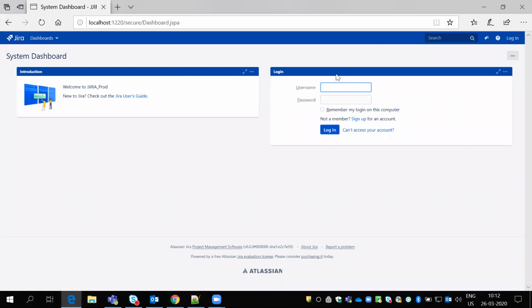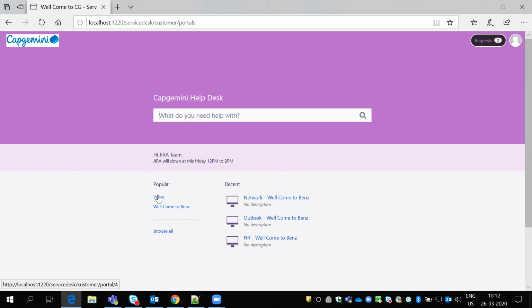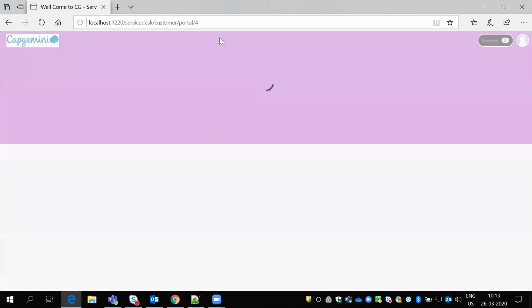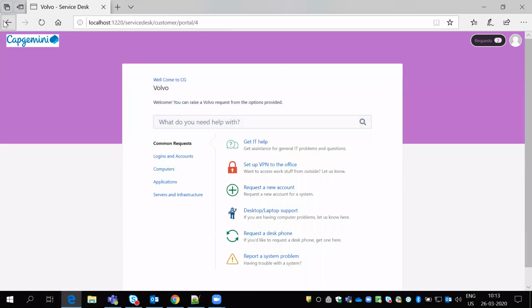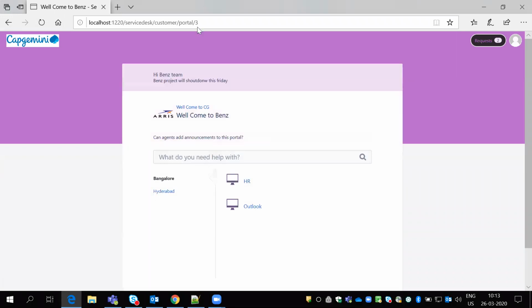If I have 2 or 3 different projects, the same project names will come here. So I have Bench and Volvo. If I open Volvo, the ID will change to 4. If I come back, welcome to CG and welcome to Bench, this is 3.